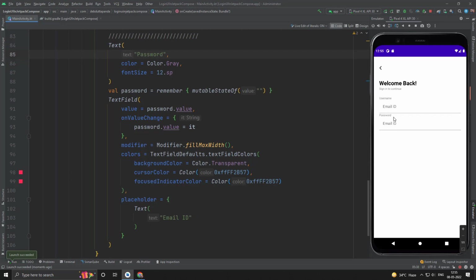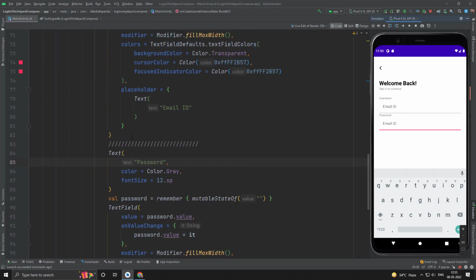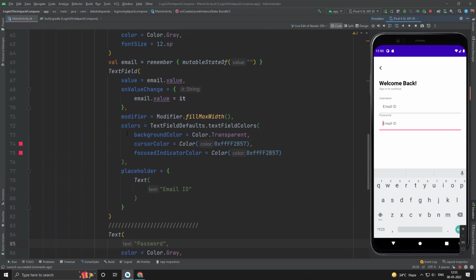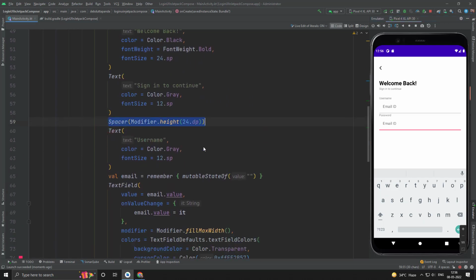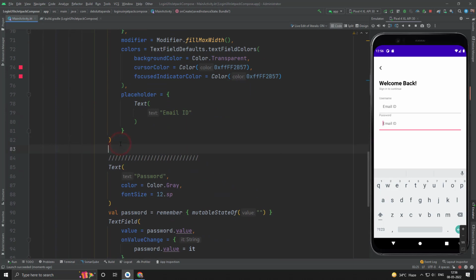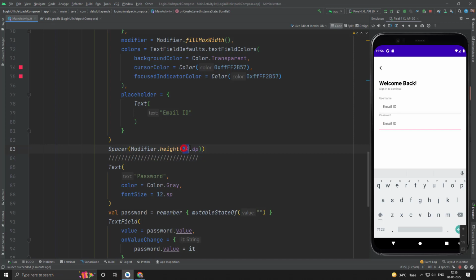Yes, the field is okay, but we have to change the placeholder, and also we have to have a gap or a spacer. First of all, let's put a spacer. I will copy this spacer and we'll put it here. The space is, I think, 48 dp maybe.